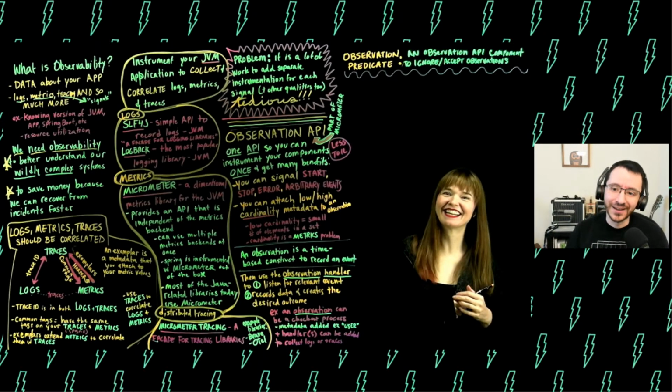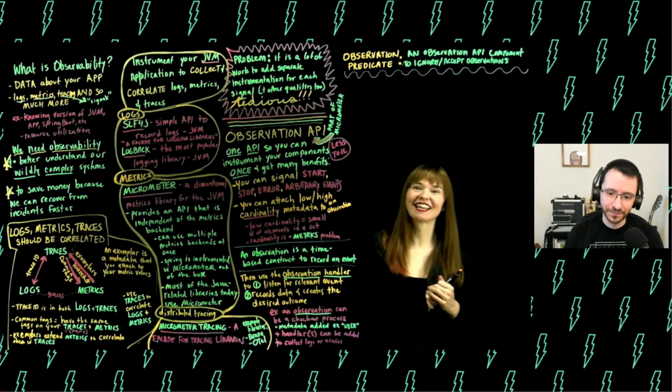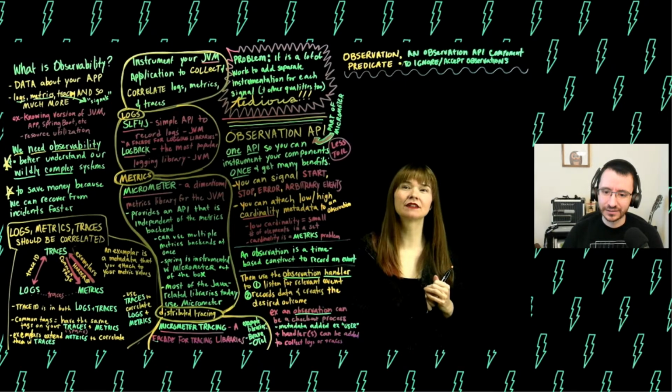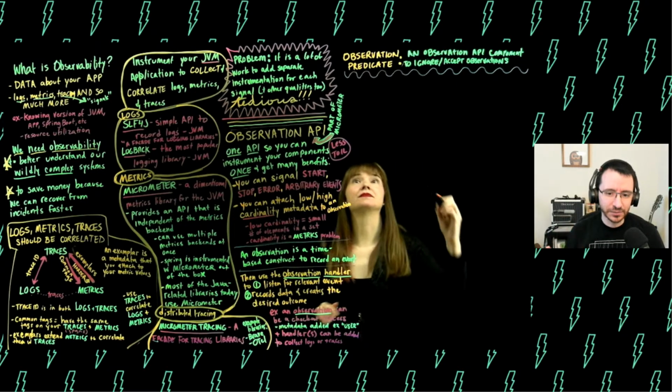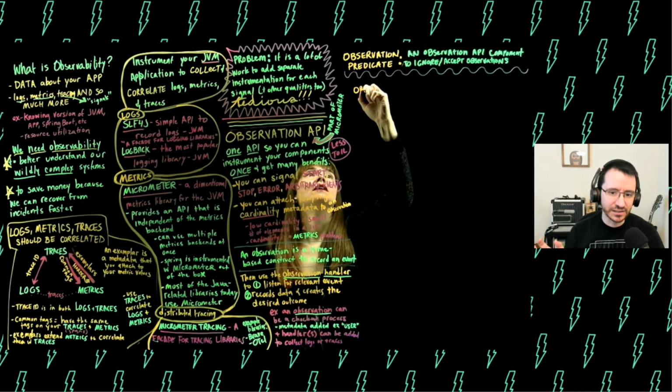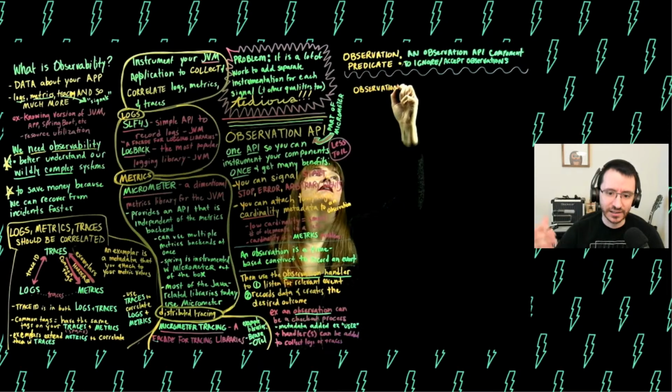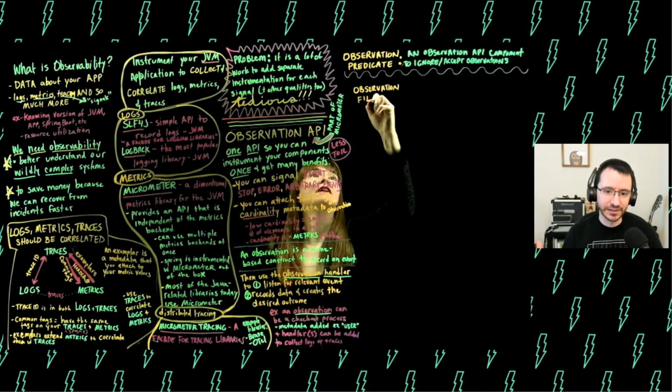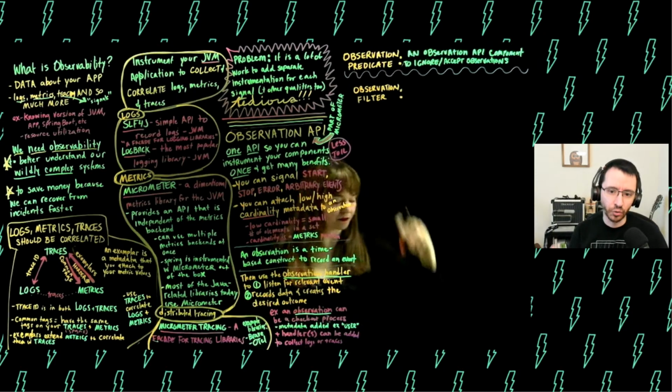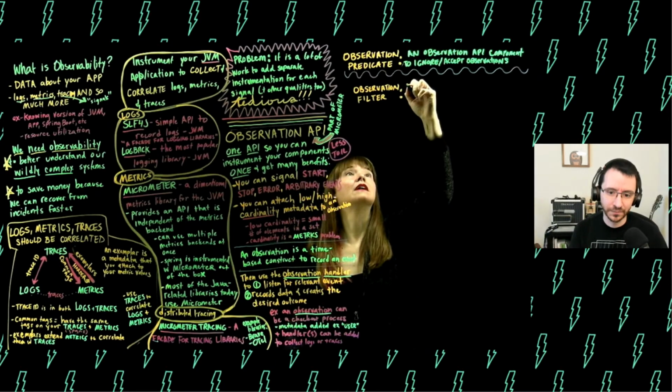So the other one I want to talk about is called an observation filter. Is this a component too? This is also a component. It's like an observation predicate, except it is called observation filter. And the name might be a little bit misleading, because you would think a filter is filtering them out or in, but that's not what this name suggests. The observation filter is basically a component that you can use to modify your observations.